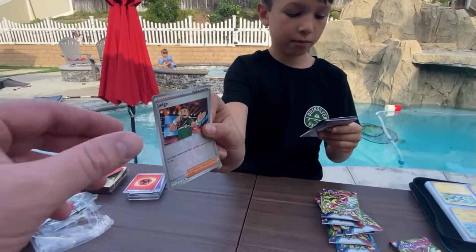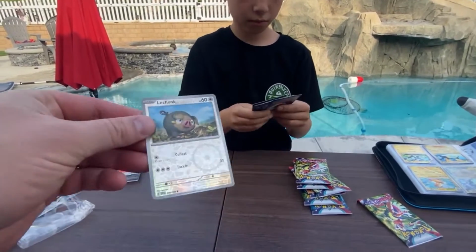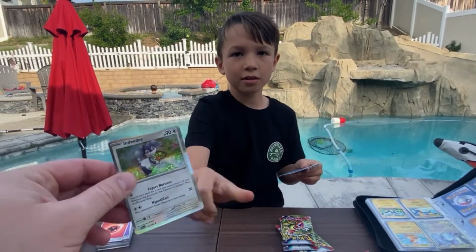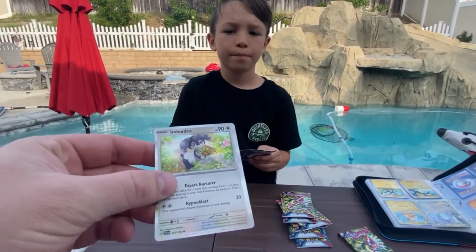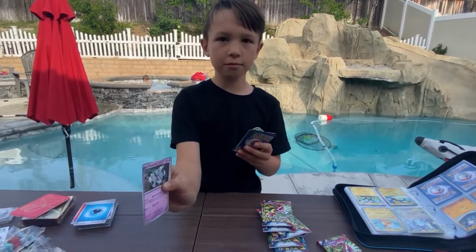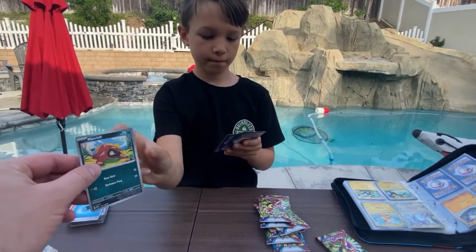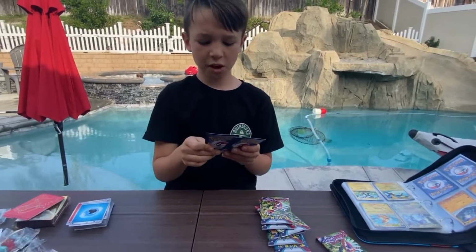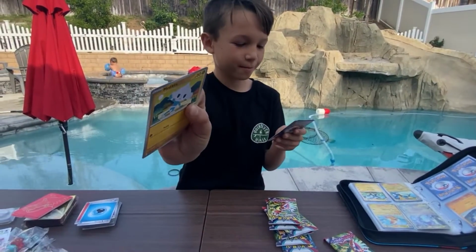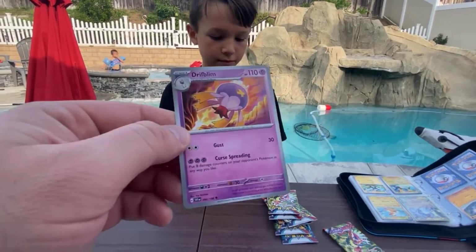A judge, a trainer. Thanks. Lekonk. Another foil. Indeedee. Another foil. Basic energy, the water one. All right. Graveyard again. Chief. Oh, got him again. I forgot the name. Spewpaw again. Meditati again. Dribblin. That's a different one.